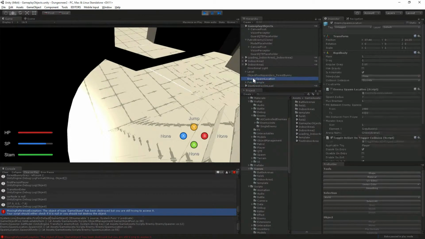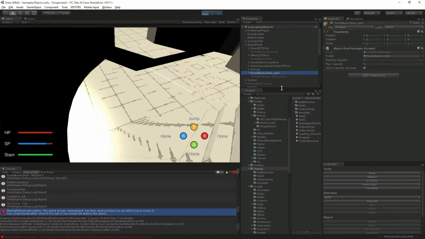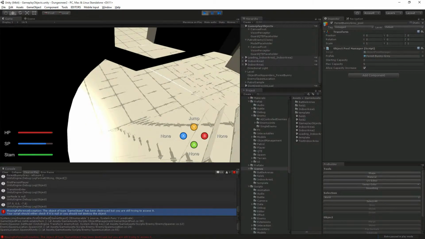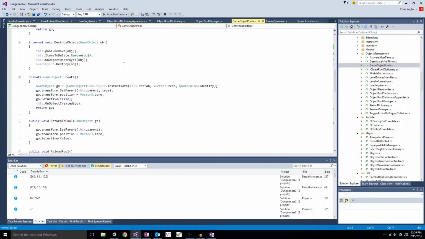Well, the object was destroyed because the object was moved to the enemy that was spawned when we first loaded in. When we unloaded that area, that enemy was destroyed, including the model that was originating in the pool. However, because our pool remained the same, even though we have one game object underneath here, it still is holding a reference to a 3D model that has since been destroyed, hence the error. So how do we want to solve this?